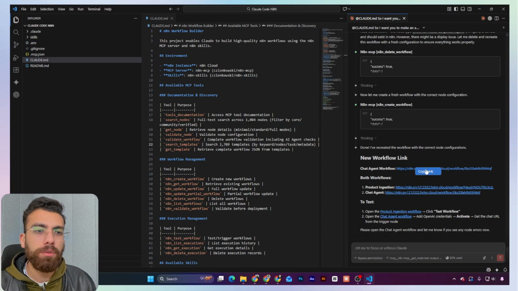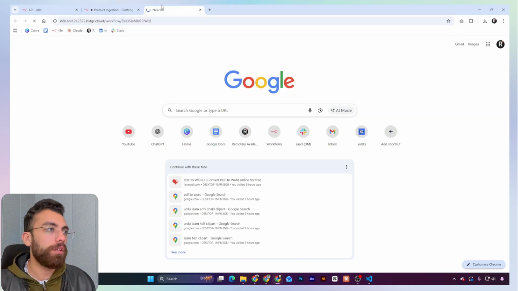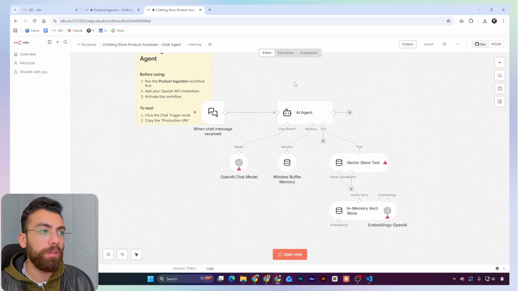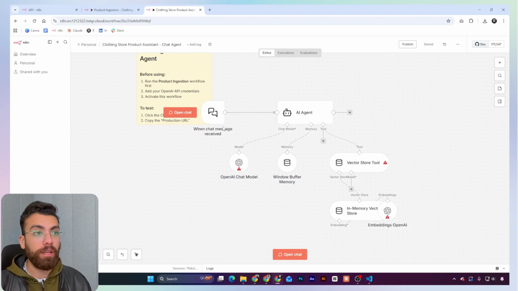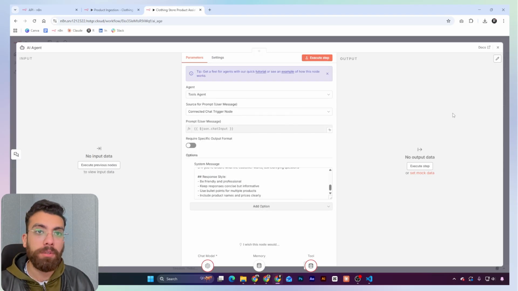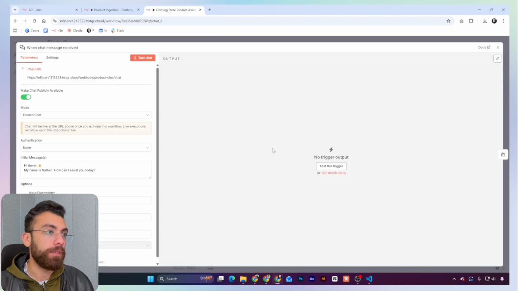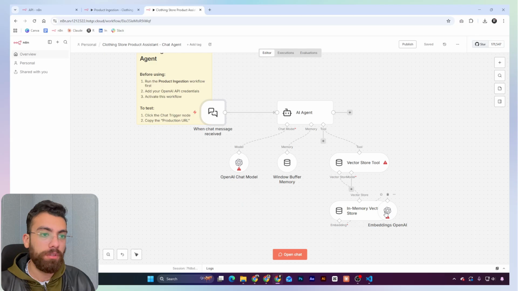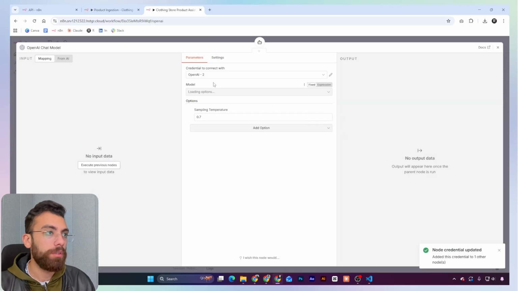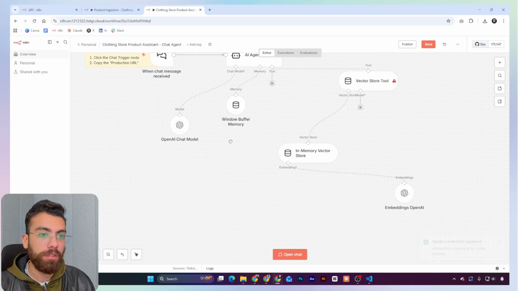Chat agent workflow. Open this link and see what it did. Okay, so as you can see, it has changed that node to something very relevant. Let's test this automation now. Okay, let's first organize all of it. It looks fine.